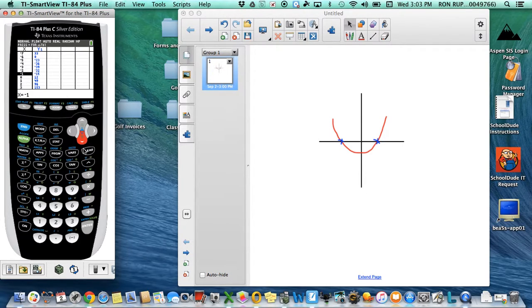And we want to change our table. Press plus for change table. Press plus, change table to 0.1. Look at that. Negative 0.4 is another 0. So that is how you can use a table to find the zeros. X equals, what did it say, negative 6 and negative 0.4. So that is all. Goodbye.